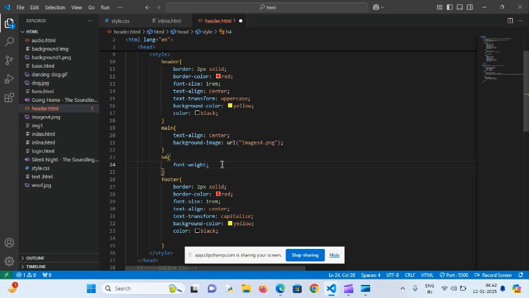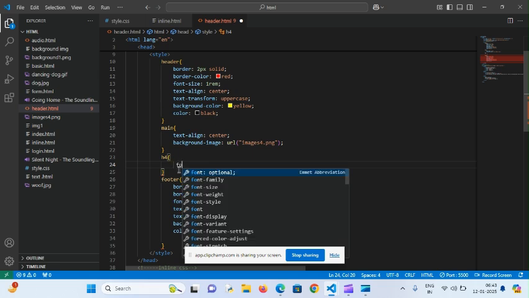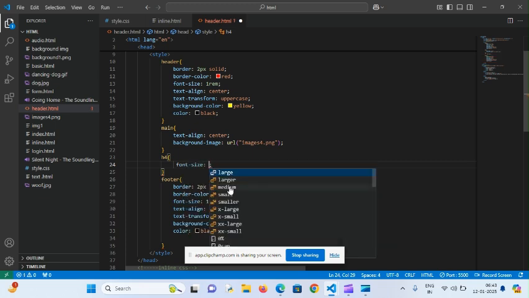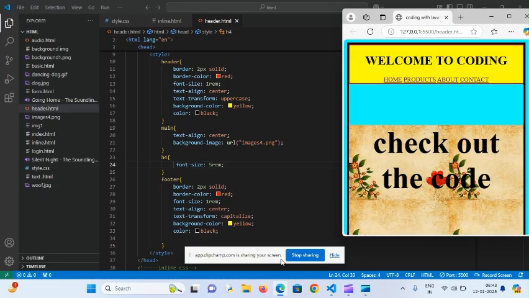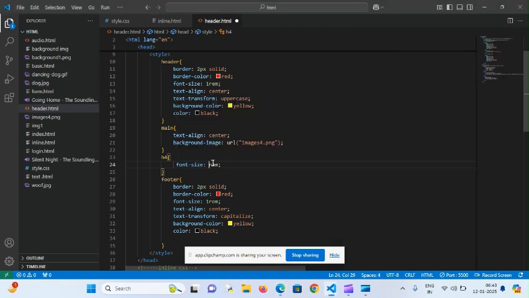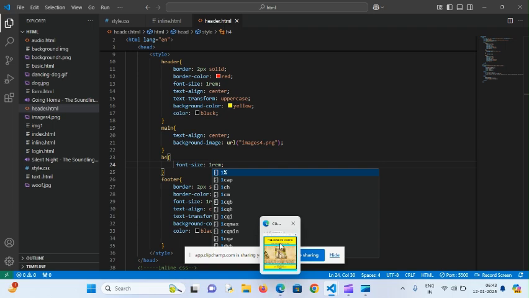Let me do some differences, font size. Okay, see, check out the code. It has been too much. Go back and make it as 1 rem now. Actually, it should apply.